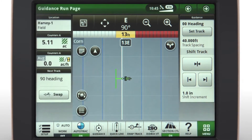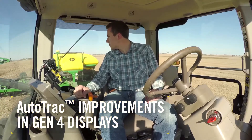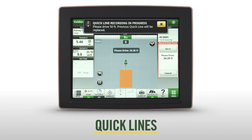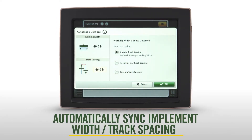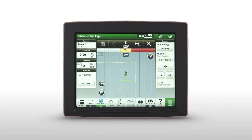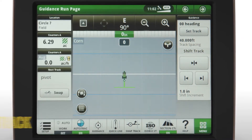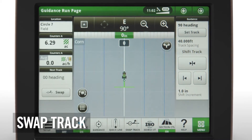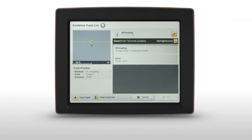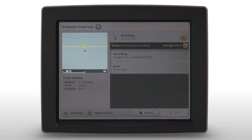The foundation of Precision Ag is AutoTrack — it's the first step on the Precision Ag journey. We continue to make AutoTrack improvements in our Gen 4 displays, focusing on helping you maintain your path and reduce overlap with tools such as QuickLines. We help reduce the risk of wide and narrow guest rows by adding the ability to automatically sync implement width and track spacing, eliminating the risk of forgetting to adjust both settings independently. We've also improved CircleTrack with the ability to generate guidance lines inward from the outer edge of the field, and you can now utilize SwapTrack with as many tracks as you've set up. When you go to the Line Selection page, stored lines are automatically sorted by closest location, and a map preview gives you even more confidence as you choose a previously stored line.